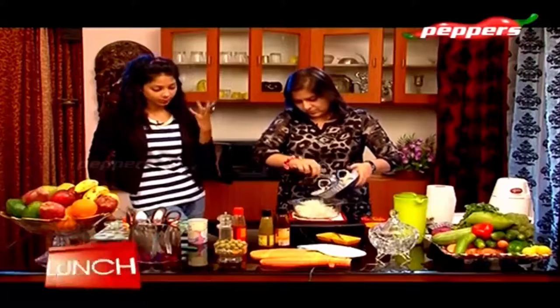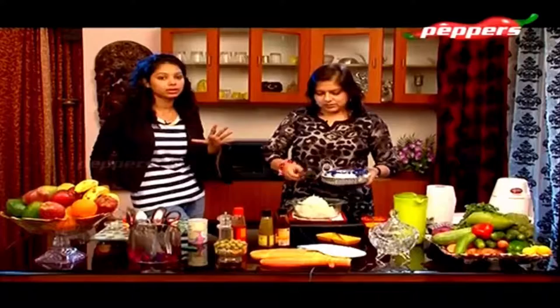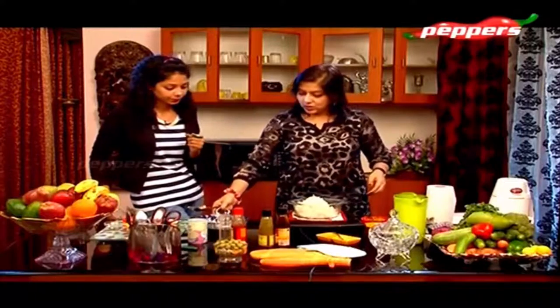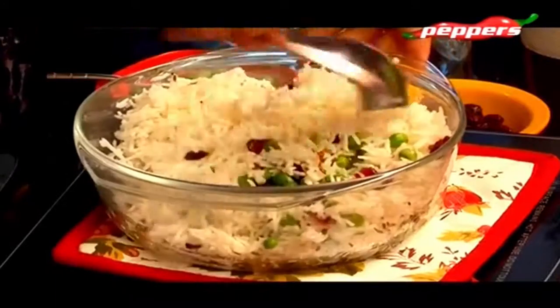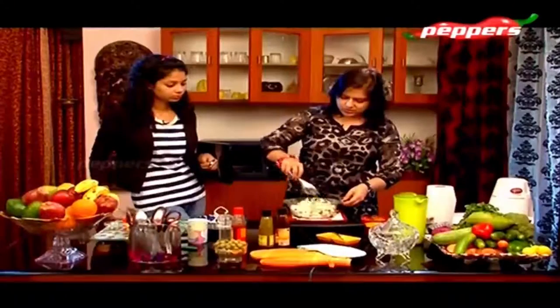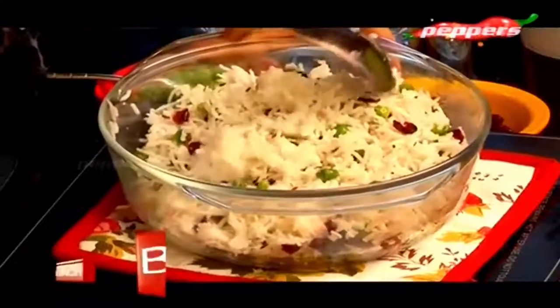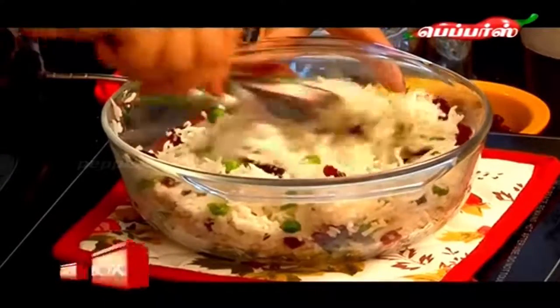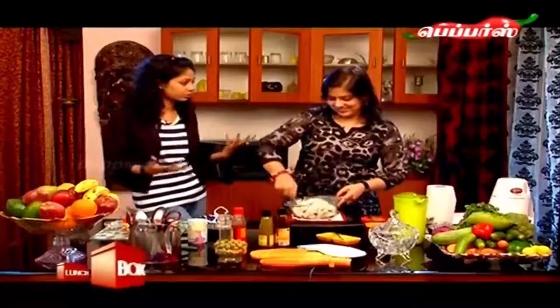So we've got peas, cranberry, jeera and oil, and now we're adding the rice in it. And we have already salted it also. Yeah, a little salt is also there. Okay, now a good mix-up, a good stir for it. Just stirring it across, you know, so your pulav is so simple yet so flavorful and so nice. So you're folding the peas and the cranberry into the rice. Into the rice. So don't keep stirring like this because everything is going to get mashed up.